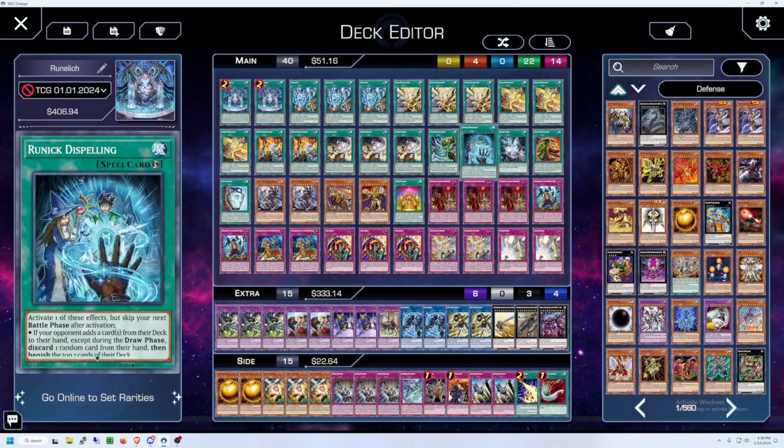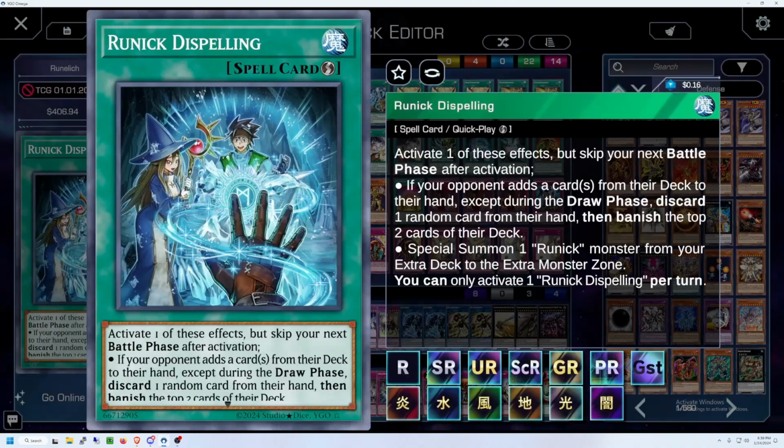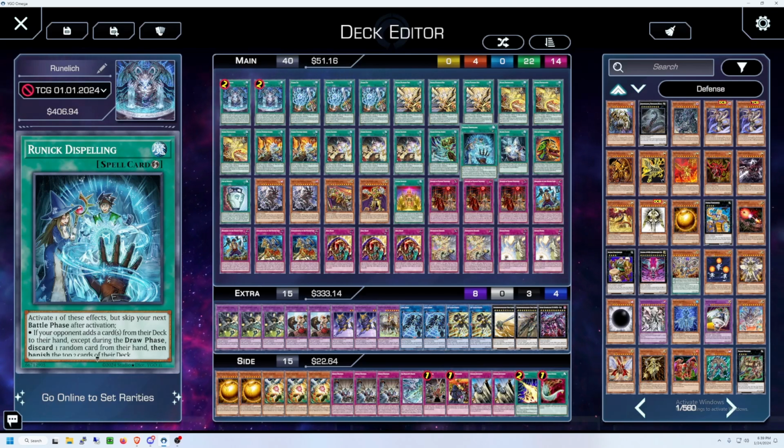Runick Dispelling, it's also a very impactful card if they draw. There's a lot of decks out there right now that are drawing all the time, or adding cards to their hands, like Fire Kings, and then you can just rip a card from their hand, banish 2 on top of that. So that is very useful, and obviously all these cards can also summon out your extra deck monsters, so at least 1 is always live, unless you have a Runick monster in your extra monster zone, then it doesn't work.